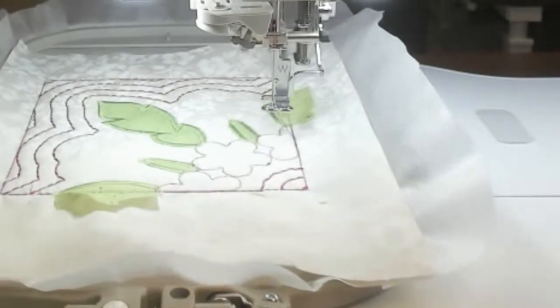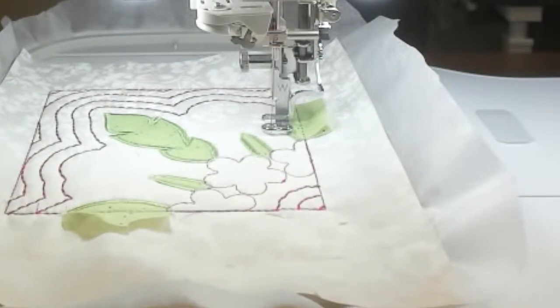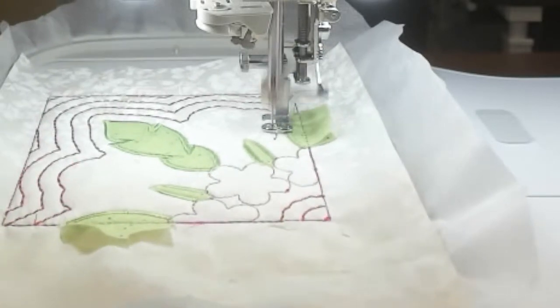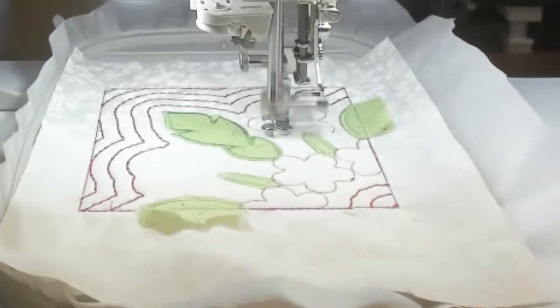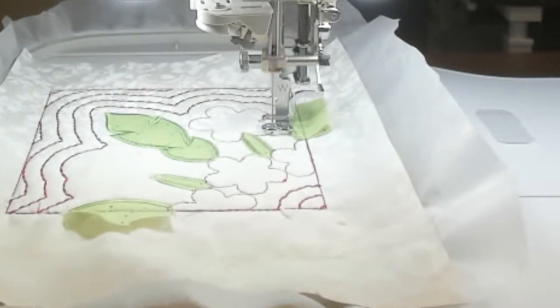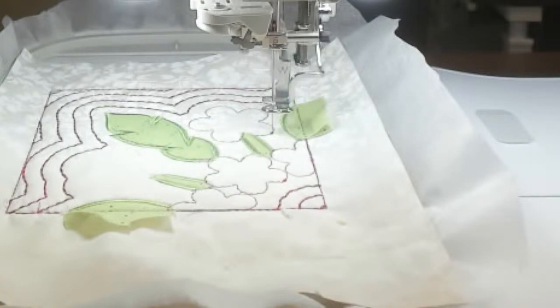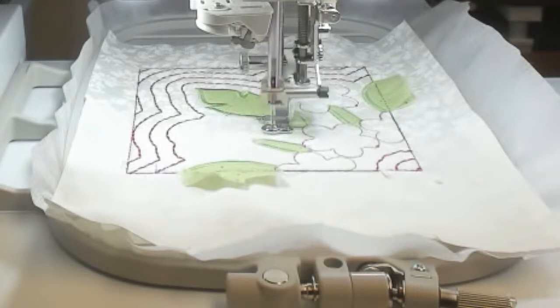And you could do the flowers separately if you wanted. I would like it to go down in one piece, and then the swirls will be swirled through it. Isn't that cute? Let's see if I can do that though. I don't know. But I do get the hot pink thread.